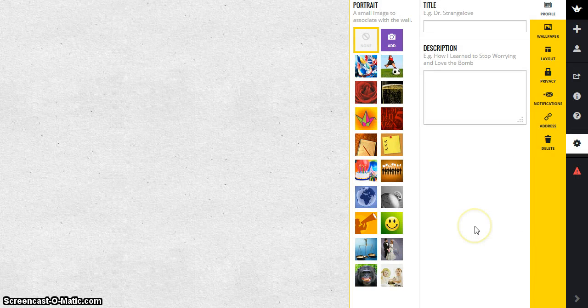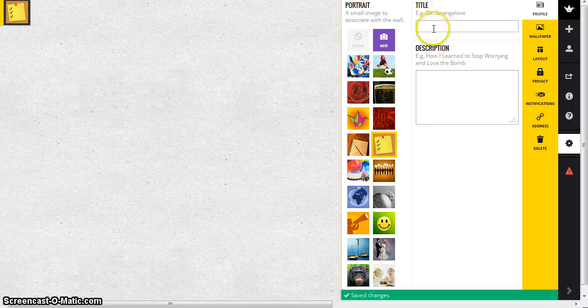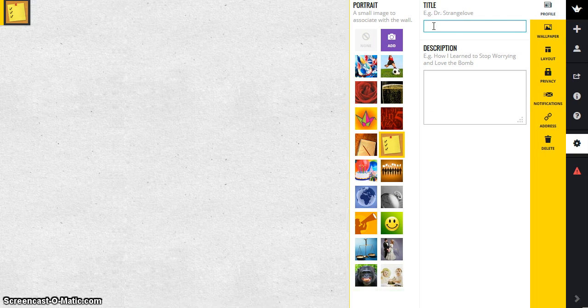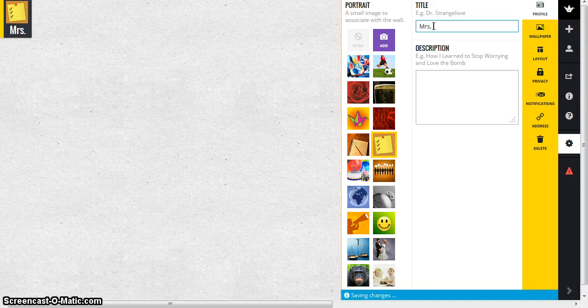The first things you can choose are to set up an icon to represent your wall and to put a title. In this case, I'm just going to click the checklist here, but if you wanted to add your own image or a certain kind of icon, you could do that by clicking the Add button above and then uploading your file. So I'm going to click our picture, and then I'll name the classroom. I would use one with my classroom name. For this purpose, I'm just going to put Mrs. C's classroom. And I have the basic setup.